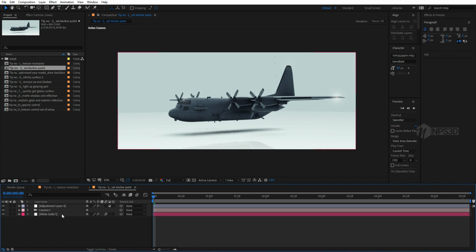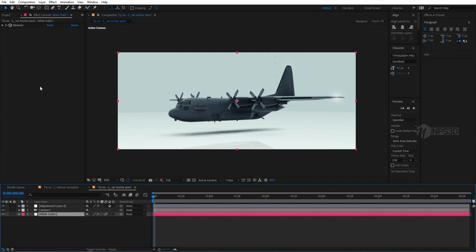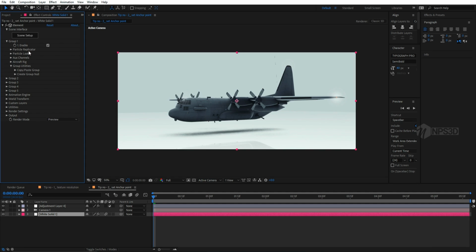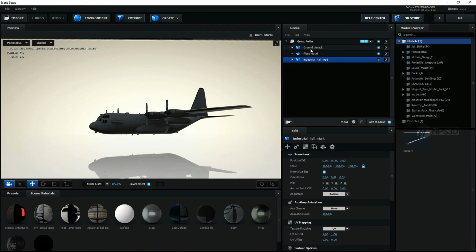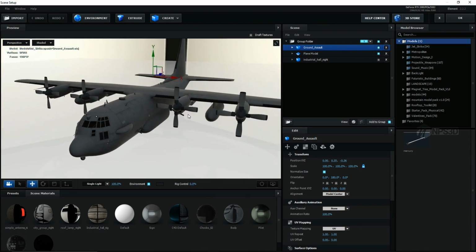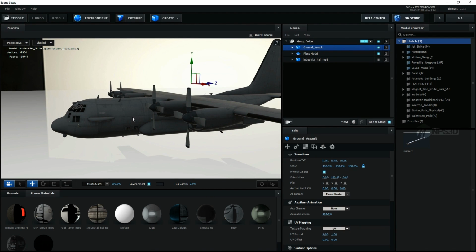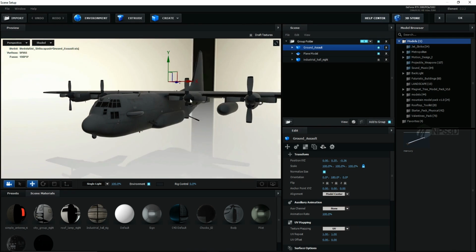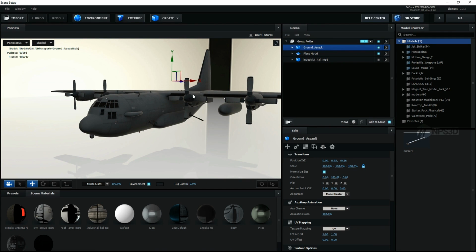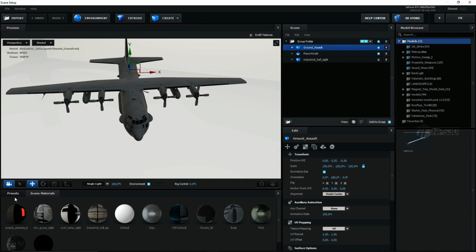Now the next tip is set anchor point. I know I am telling you very simple tips, but believe me, maybe a few of the beginners and maybe a few of you also did not know this. Go to the scene setup and just select your model. Go to select and model, and now you can see the anchor point is here. But in some cases you want to rotate or move or scale your object from a different position, just like from here or something around here. What you will have to do is press here, the camera angle.